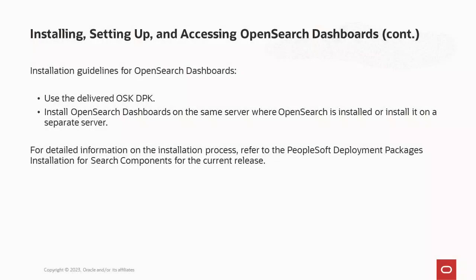In this case, you can skip the installation of OpenSearch and install only OpenSearch dashboards. Use the following installation guidelines for OpenSearch dashboards. Use the delivered OSK DPK to install OpenSearch dashboards. OpenSearch dashboards is delivered as part of OSK DPK because a security module is built into it. Do not install OpenSearch dashboards from the opensearch.org website.